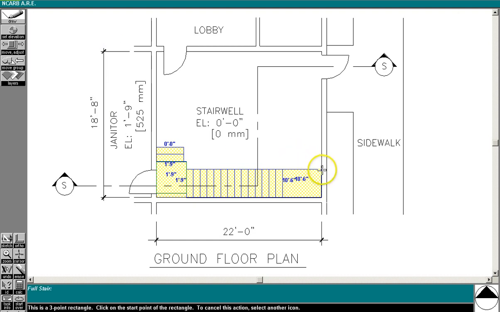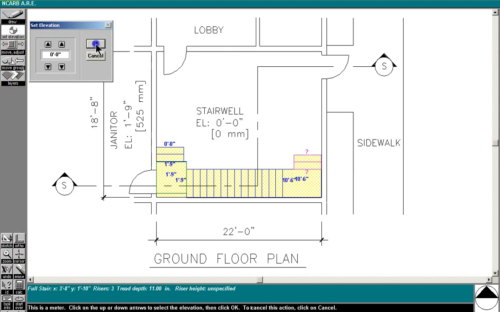Let's draw 3'8", and that's wide, and let's draw a tread depth of only 11 inches. That's the most economical, and let's set some elevations and set that at 10.6.